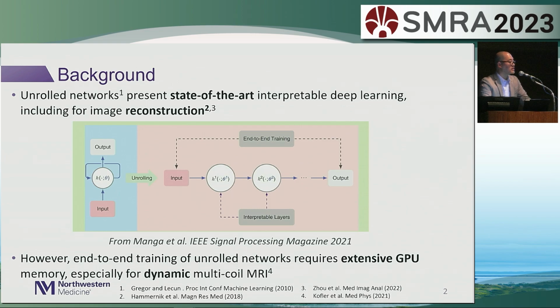In the context of multi-dimensional MRI data, this becomes a problem because you're talking about multi-coil, multiple dimensions, a time dimension, and so on. And on top of that, if you wanted to do non-Cartesian, you have to incorporate NUFFT, which is also very slow. So these are some of the constraints. The end-to-end training of unrolled networks becomes very challenging for multi-dimensional dynamic MRI.